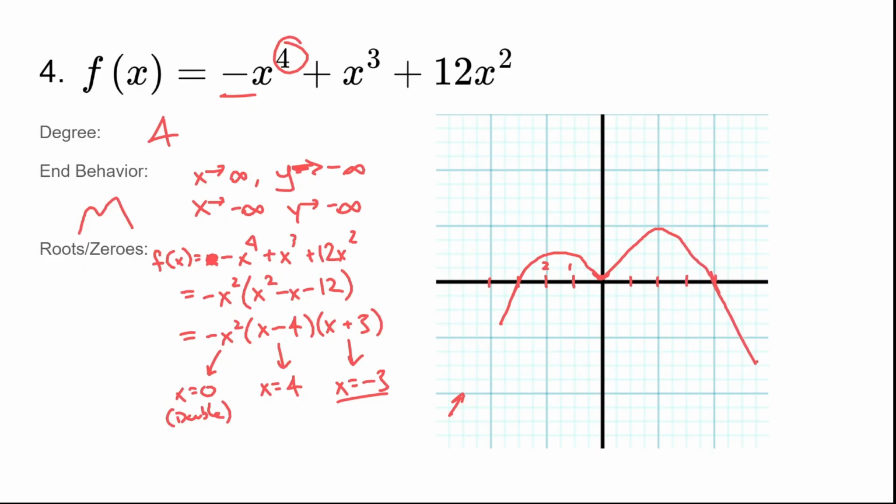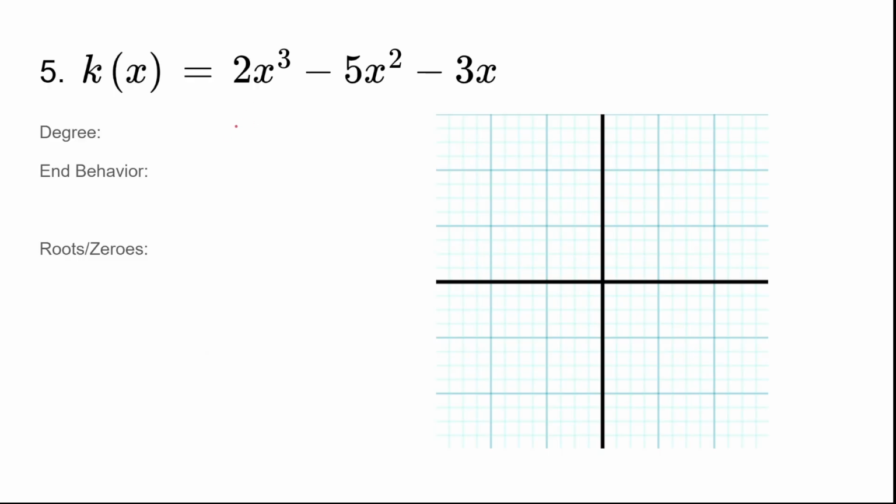And if you graph it with a graphing calculator, you'll probably get something pretty close. You can plug in a few numbers, for example x equals 2, and you can get exactly the height of this. But again, you don't have to be exact with this. That's about what it looks like.